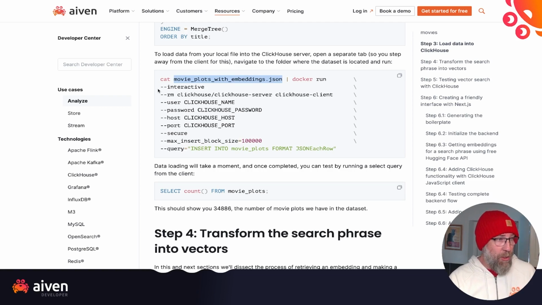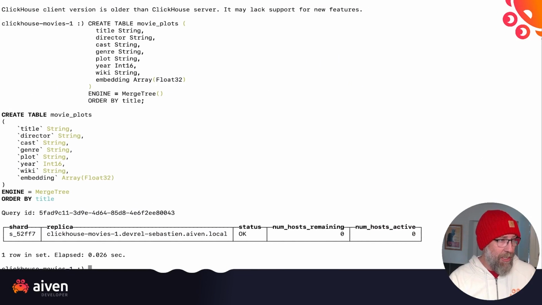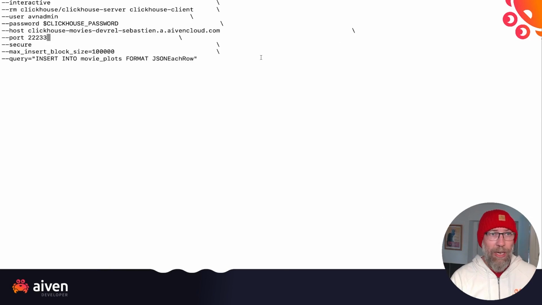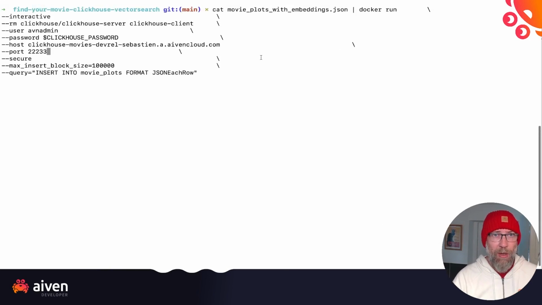And that should do the trick. So let me try that. I already prepared it here. That should import this JSON file. And the query is insert into movie plots, the table that we just created, JSON each row. So it will take each row and put that into my table.